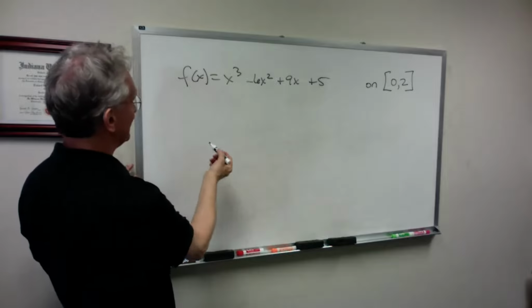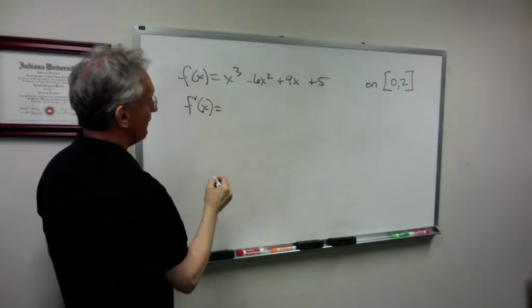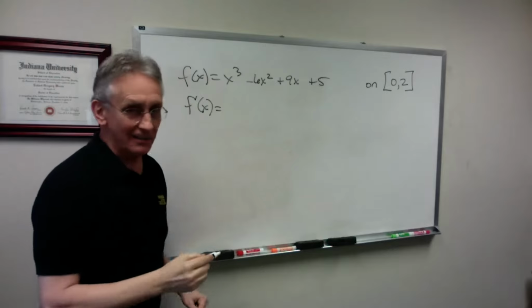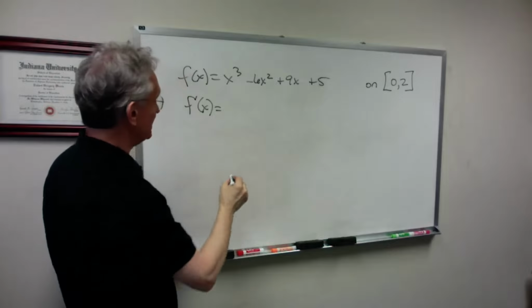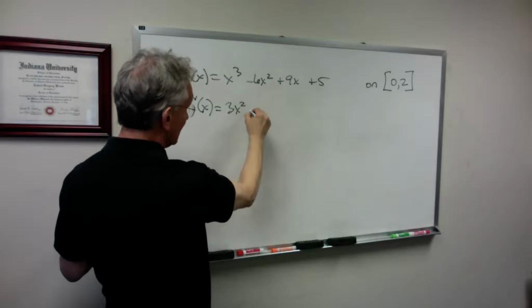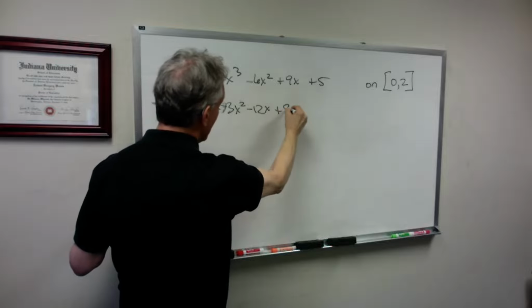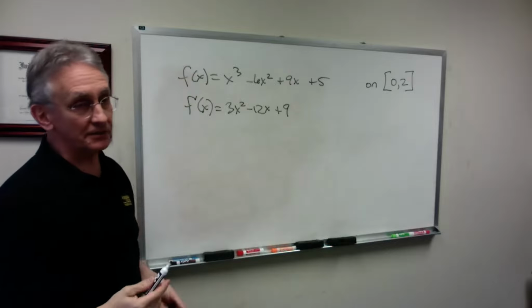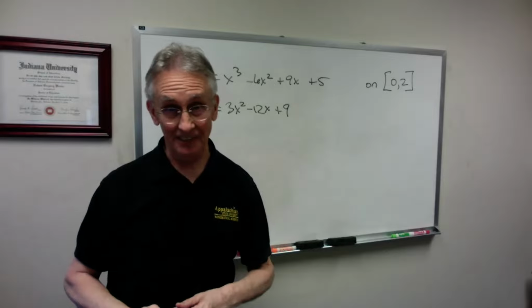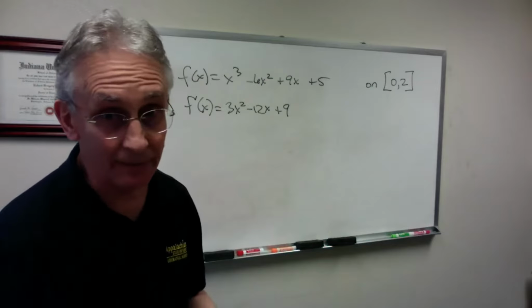So let's take a look at this. Let's take the derivative of this. All right, and I know you're kind of familiar with this by now. A little refresher, get the rust out of the hinges a bit. We've got 3x squared, 2 down makes this minus 12x to the first plus 9. All right, so there's the derivative. And it's not obvious by just looking at that. We've got to factor it to find out what causes that thing to be equal to 0.